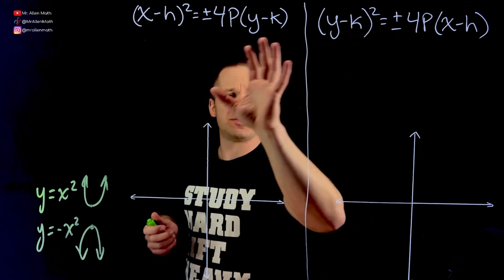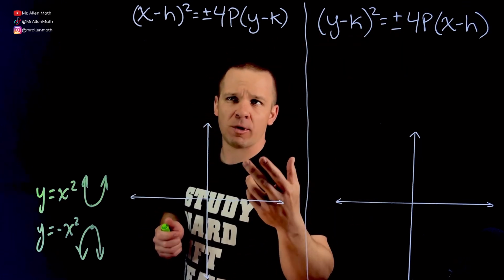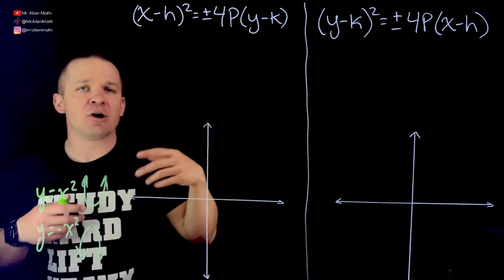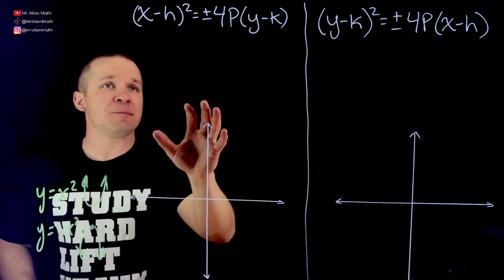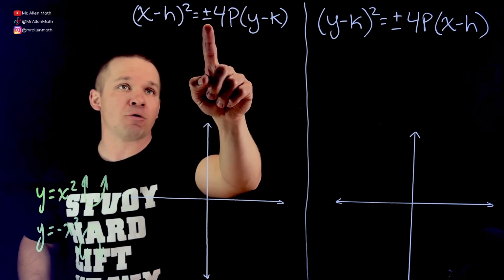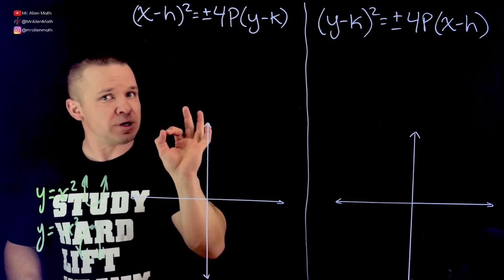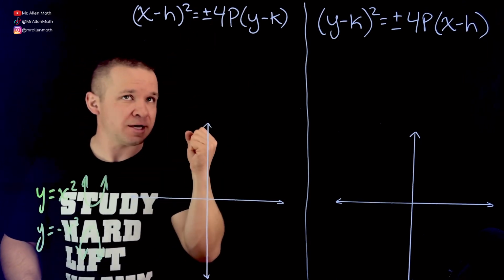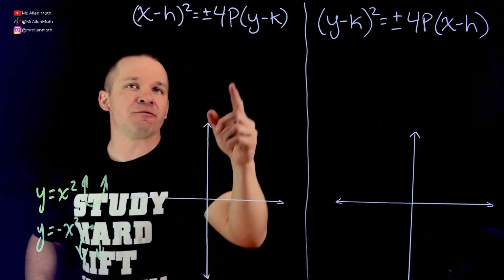Well, which one of these two here has the x squared? It's this first one, x minus h quantity squared. This guy right here is going to be either opening up or opening down, and it's dictated by this plus or minus right here. All right, sound good? Wonderful. Any questions? Excellent. Then our vertex will come from our h and our k.